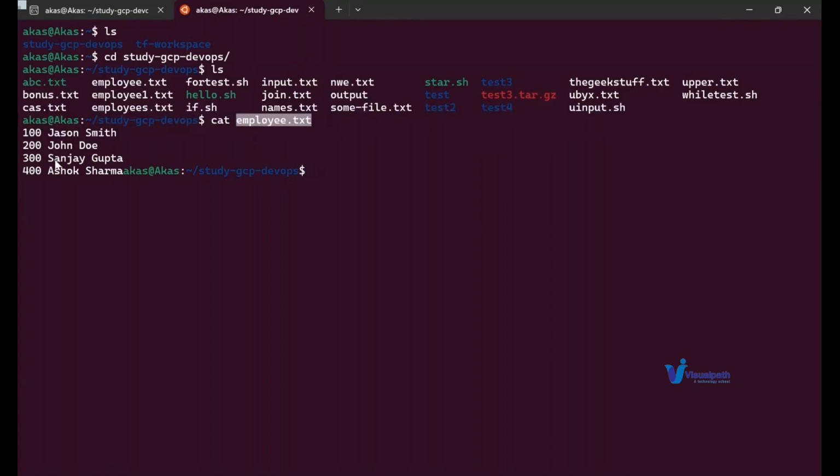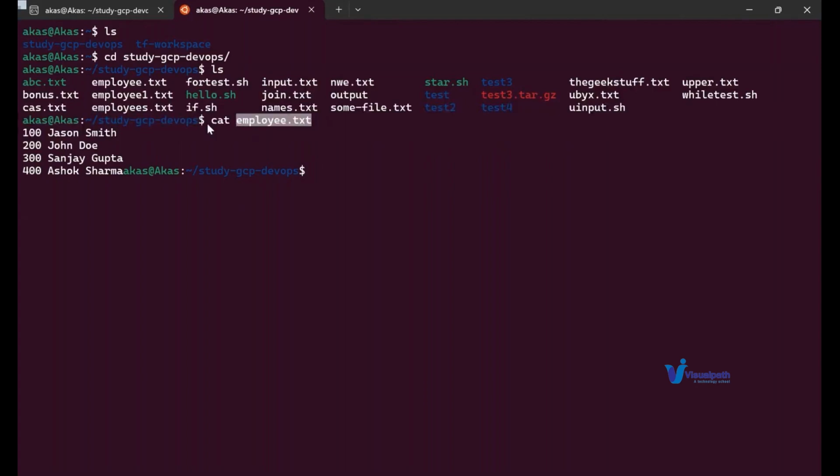So let's say now you want to find from this file if Sanjay is present or details around Sanjay, right? To have these sort of processing done on a particular text file or any sort of files, we require to learn a bit of text processing, right?